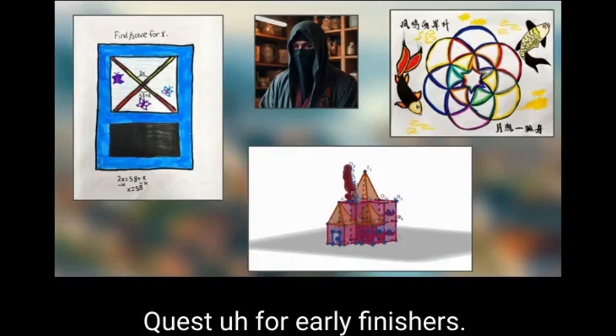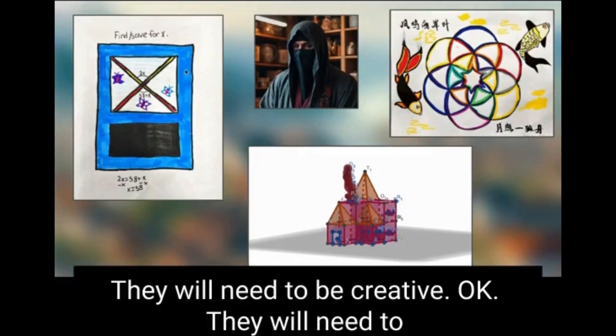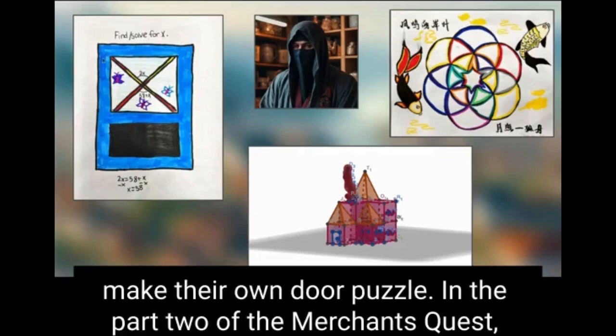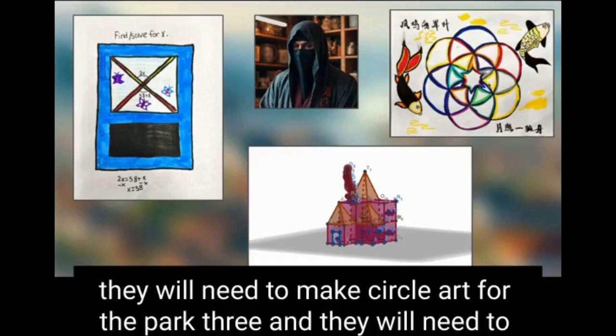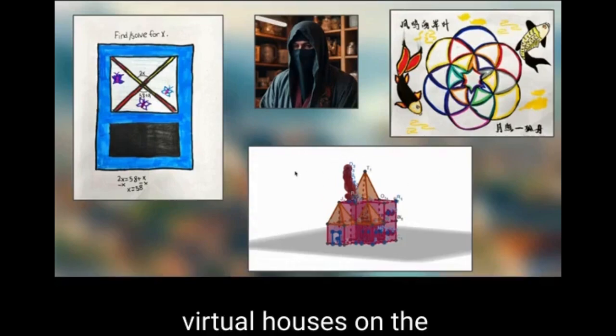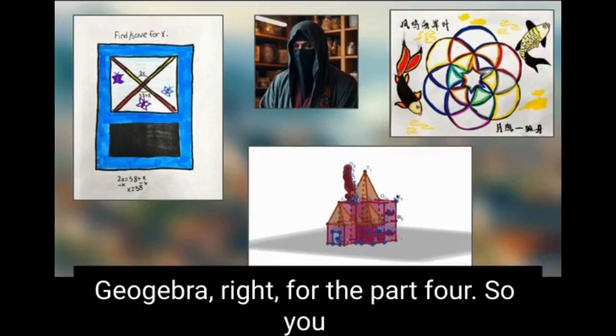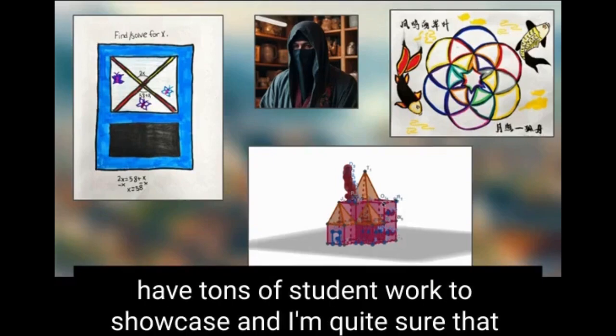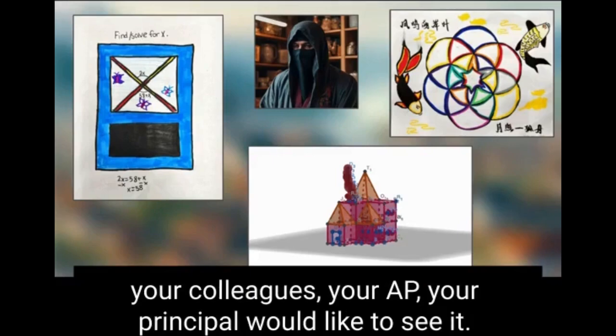For early finishers, they will need to be creative. They will need to make their own door puzzle in part 2 of the merchant's quest. They will need to make circle art for part 3, and they will need to make virtual houses on GeoGebra for part 4. So you have tons of student work to showcase, and I'm quite sure that your colleagues, your AP, and your principal would like to see it.